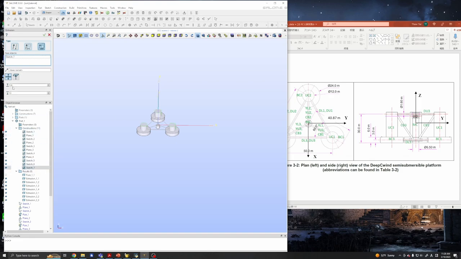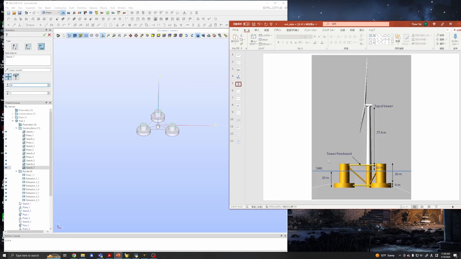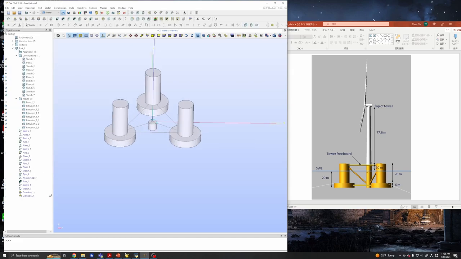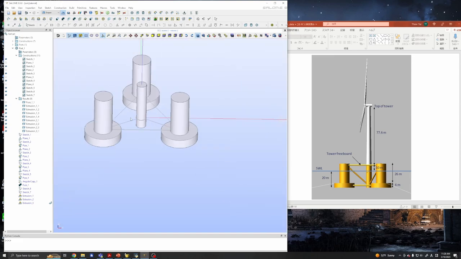is 7. And this time I will look at this, it's 26 meters. We need to be a bit careful with these drawings, because it's a bit confusing. And the next one is this guy in positive z direction, so extrude again and click this area, and distance is 26. Click OK.